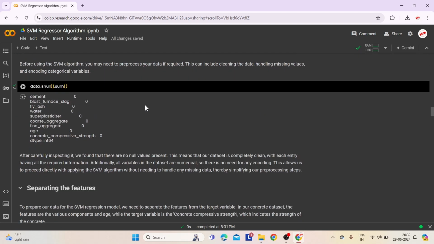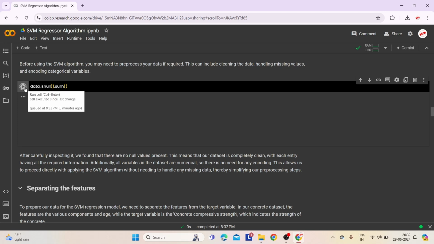Before using the SVM algorithm, you may need to pre-process your data if required. This can include cleaning the data, handling missing values, and encoding categorical variables. This line of code checks for missing values in each column of the data frame data and sums them up. In this dataset, there are no missing values in any of the columns, as indicated by the output of zeros for each attribute.